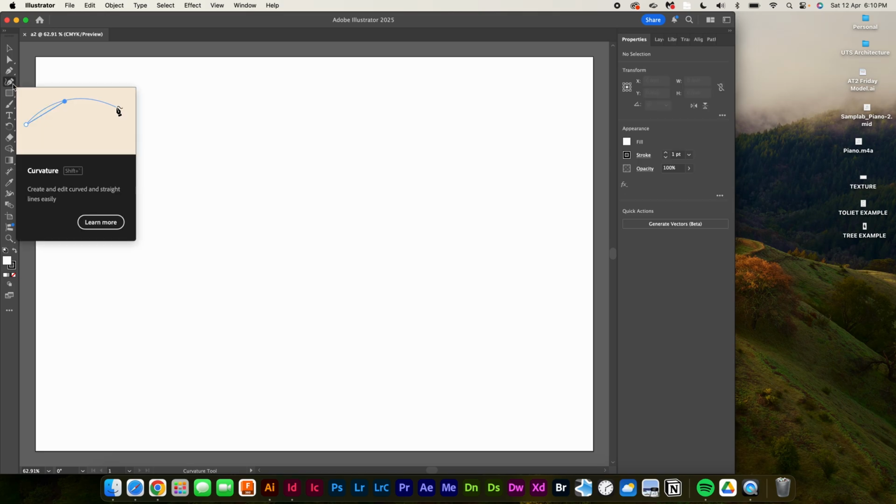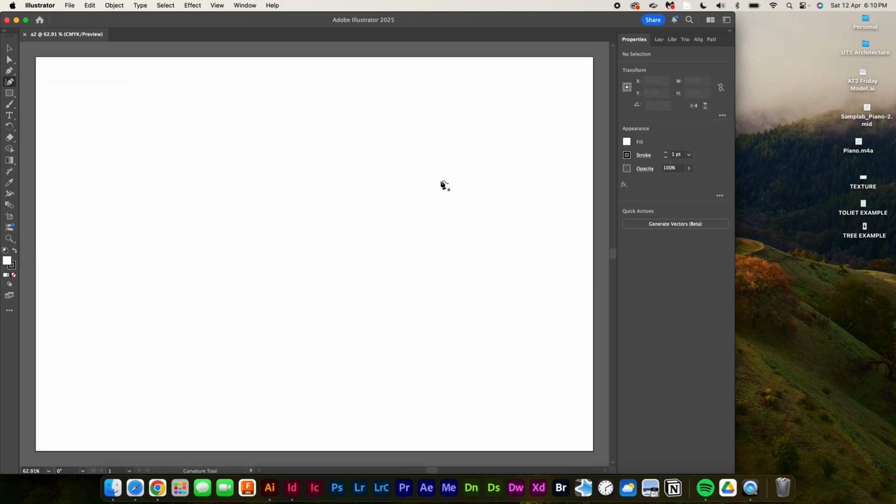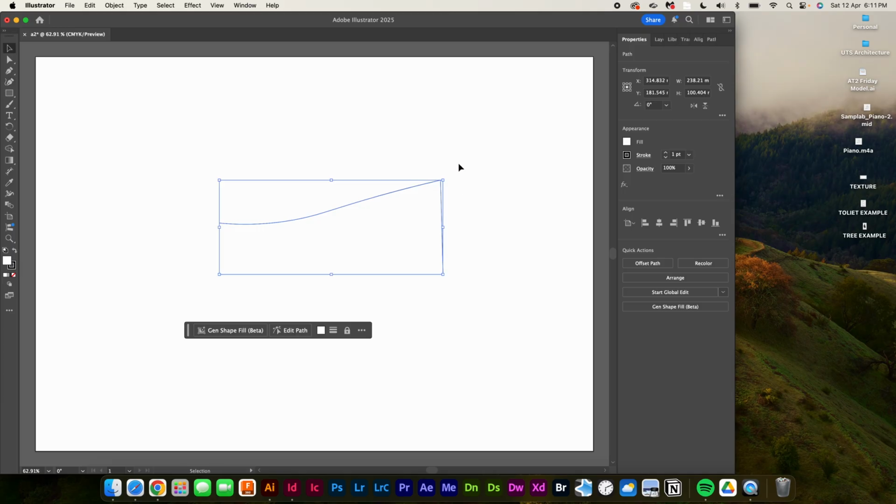So to create an elevation, let's start off with the curve tool. Click on the screen, click, and then create a little curve. If you want to create straight lines, you double click on a specific point, and you can hold shift to make it straight. Click, double click, hold shift, and it's straight. And then you can hit Command Z if it doesn't work, double click, and then double click to connect it and make it straight. So if you hit V, that's how you get out of the tool.